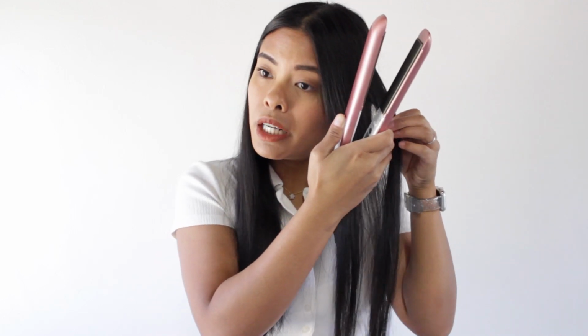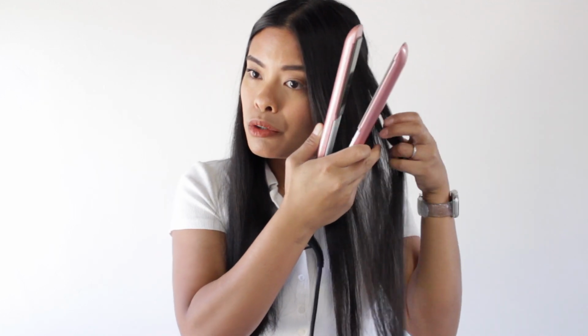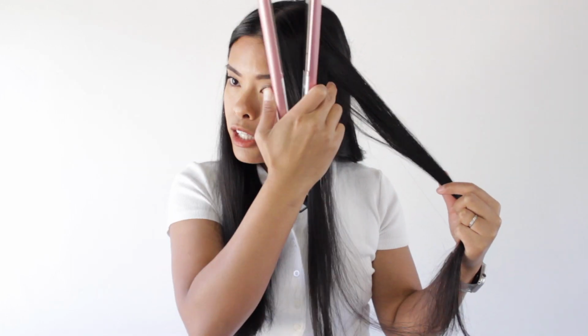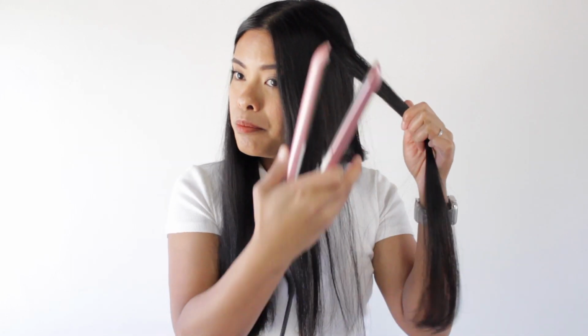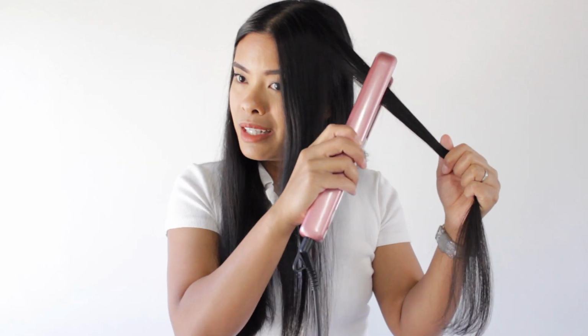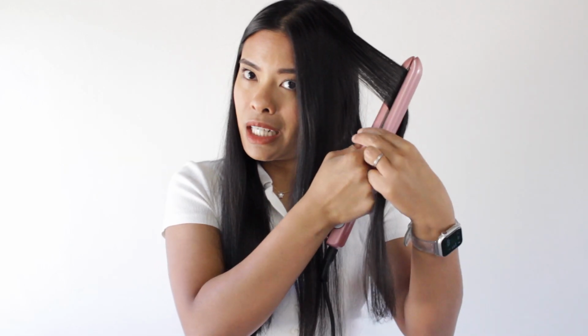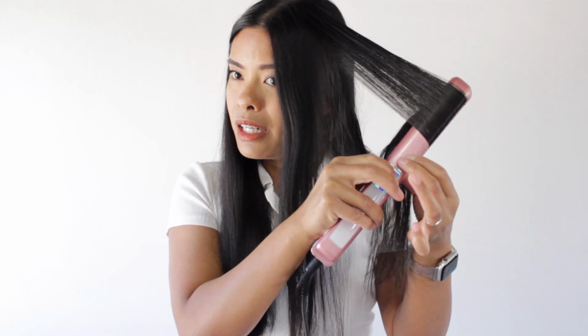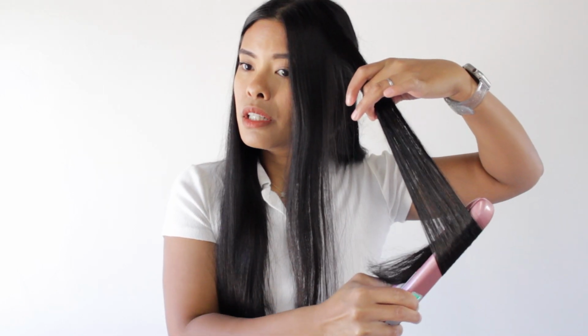Good. I feel like for my hair it's pretty subtle, but I have a curling wand as well that will give me those big voluminous curls if I want. But I want to get that kind of beachy, wavy Instagram hair, and a lot of people use straightening irons to achieve that look. So I just wanted to give it a try, and I feel like this does work quite well.